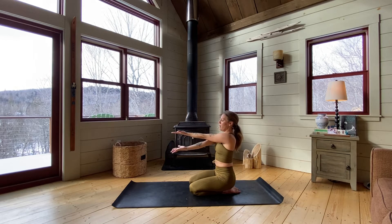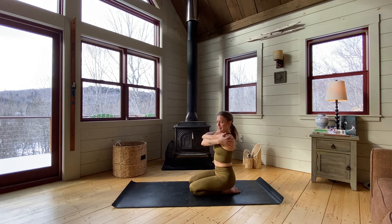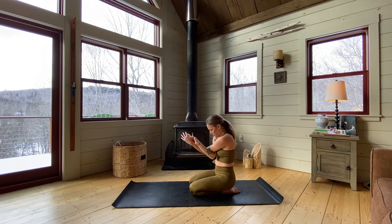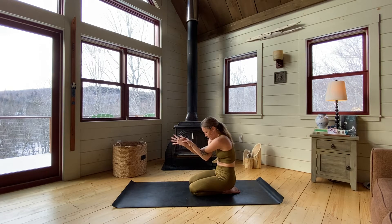Wrap your right arm underneath your left and start by giving yourself a hug, grabbing onto the shoulders with the hands. Walk your fingertips onto the shoulder blades a little bit. Start to drop your elbows and notice what you feel. If you feel okay here, start to take those arms and cross the elbows. Start to draw the elbows down towards the chest, widening the space between the shoulder blades, feeling those shoulders move. Start to reach the fingertips ever so slightly away from you.